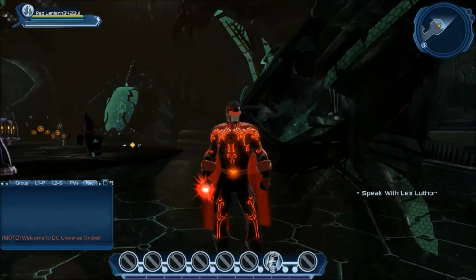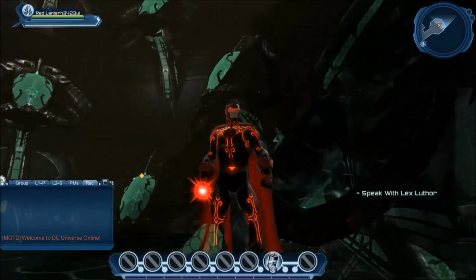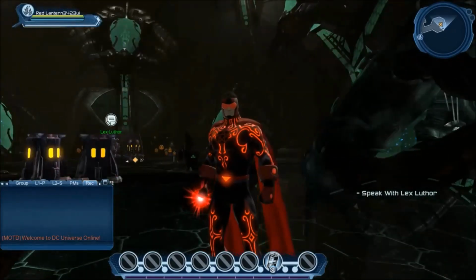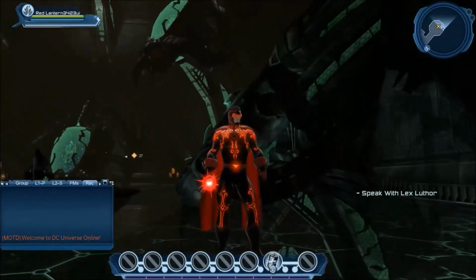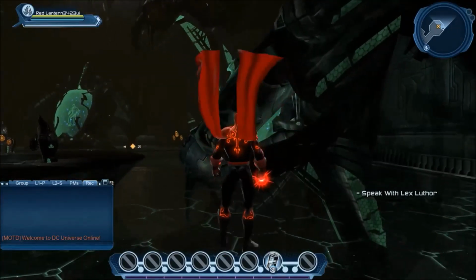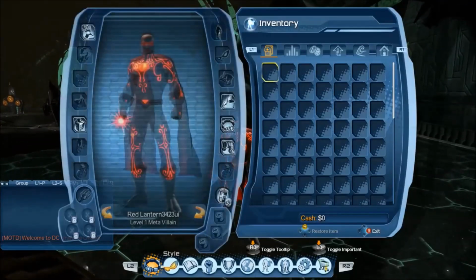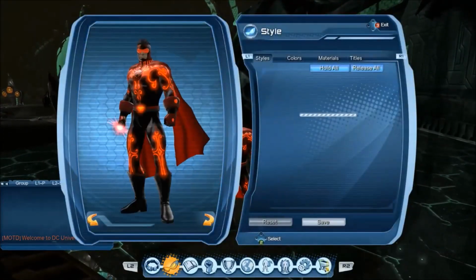Okay, so I just wanted to wait till all the dialogue was over. So you can see right away that the lighting is quite different from character creation going into this Brainiac environment. A lot of things really darkened up. So this is a good place to make some adjustments.